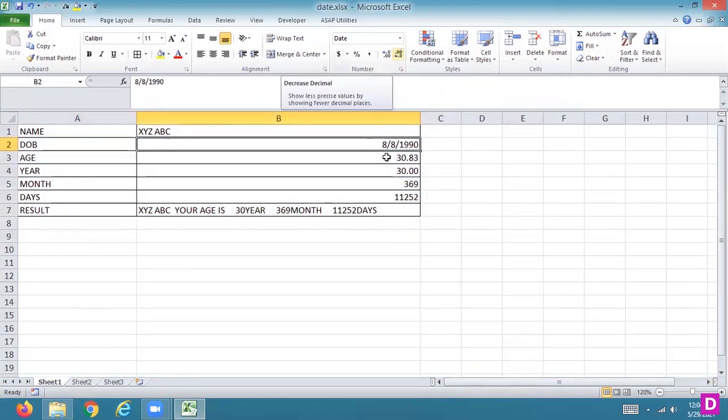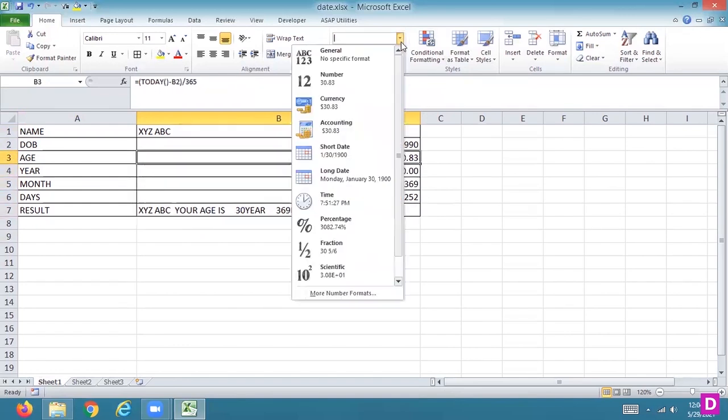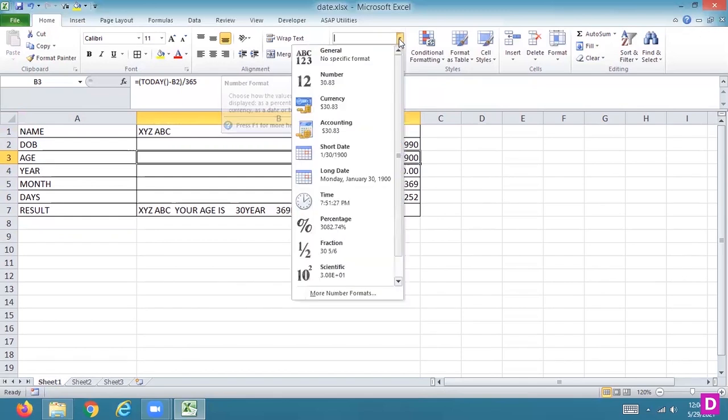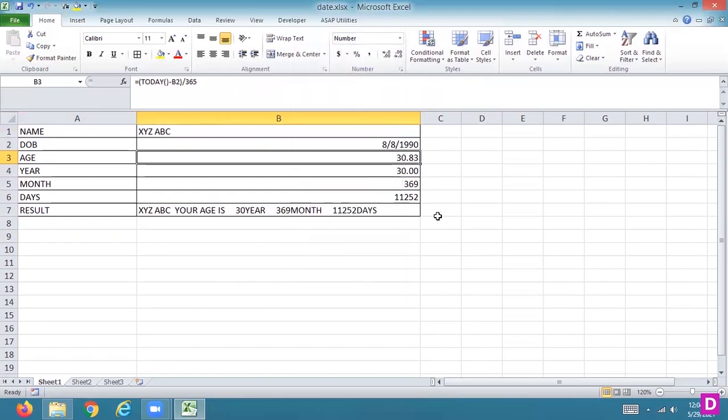You can see here the format. This format is date format. This format is number format. This format is also number. If it is date format, it will bring the wrong parameters, wrong value. So by default these parameters are in number format. So you can see here whether number format is available or not, because if it is a date format, at that time you cannot find this value properly.